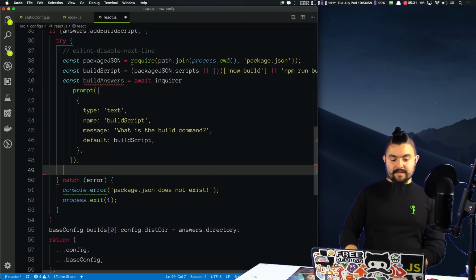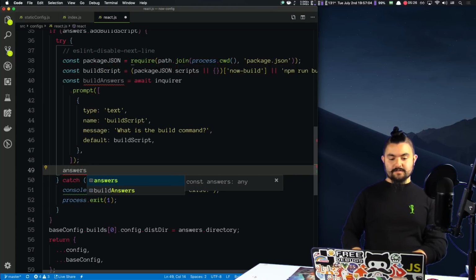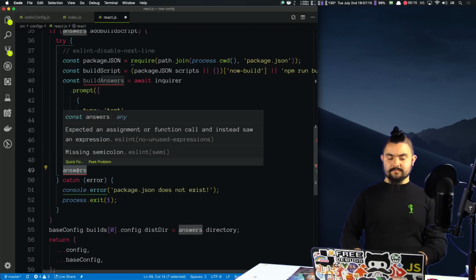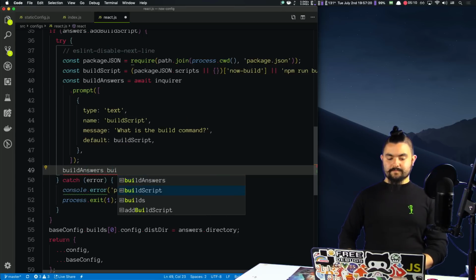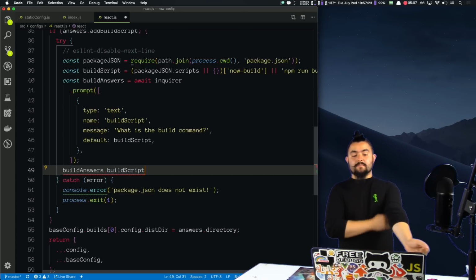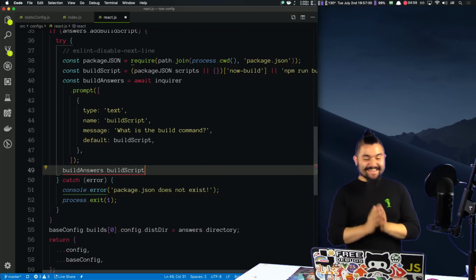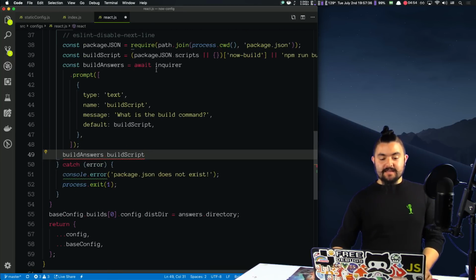And so then right here, no, it'll be build answers.build script. That's going to be the value that we need to set in the package.json. So at this point, what we need to do is update the package.json.